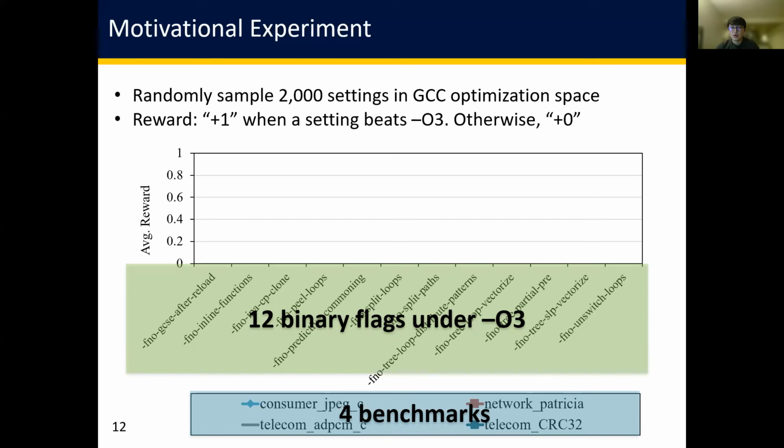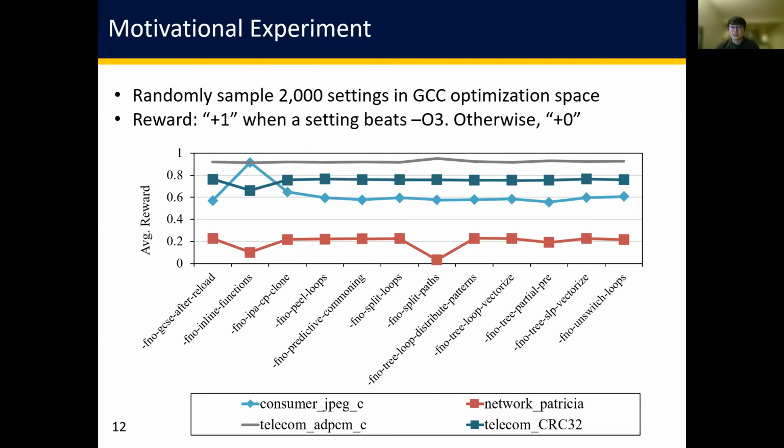Since O3 enables all possible optimization, we disabled each flag by using its negative form when it is decided by a random setting. As this graph suggests, different applications show different sensitivity to each optimization. Sometimes optimization decision seems obvious. For JPEG-C, inlining seems better to be disabled, while path split seems useful in network patricia. But in general, decision may not be easy due to the intricate interaction between optimizations.